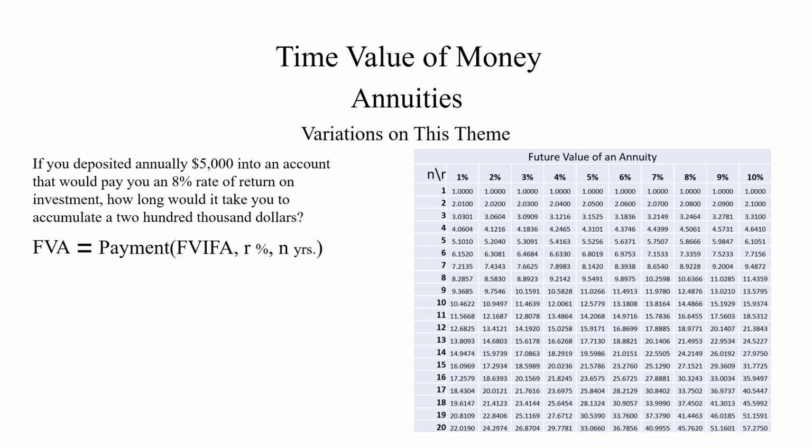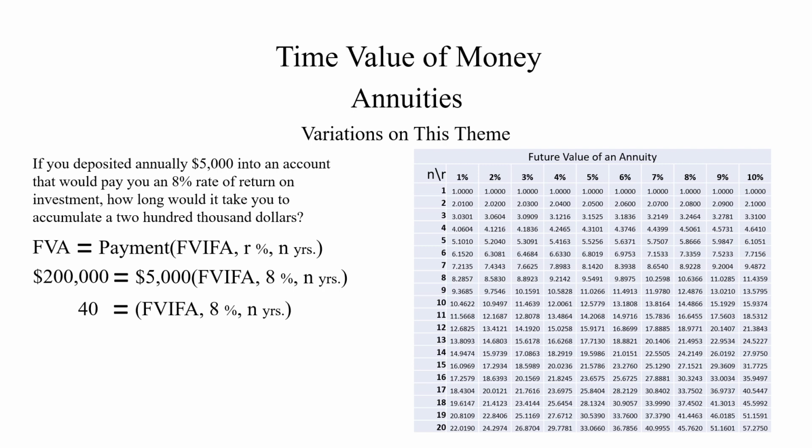Here's our future value of an annuity template. Let's just fill in the values for the variables that we know. And here are those values filled in. Let's use a little 8th grade algebra to manipulate this equation. What we did here is to move the $5,000 from the right-hand side of the equation to the left-hand side of the equation and express that ratio, $200,000 divided by $5,000, as a whole number, 40.